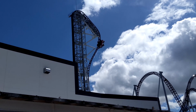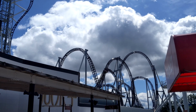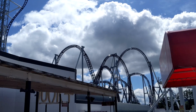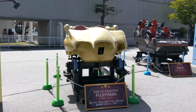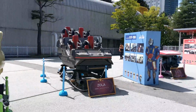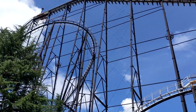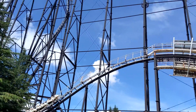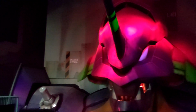We actually had to take a 3-hour subway ride up to Mount Fuji to come to this park. So highly recommend coming to this park. Just make sure you get some of the priority passes, unless you want to wait in the really long lines. I only did it for that ride and the Dodonpa. That was a pretty cool coaster. There was a 3-hour wait though. It kind of looked like Goliath at Six Flags Magic Mountain, so I kind of passed over it.